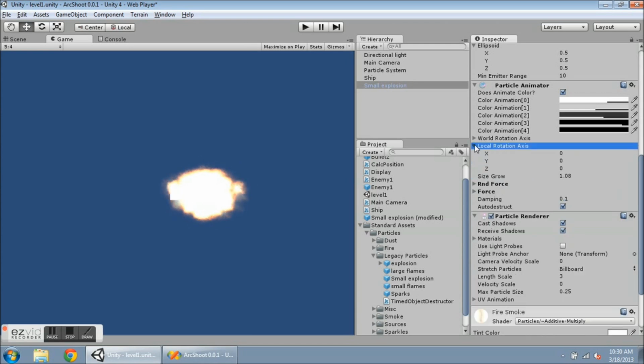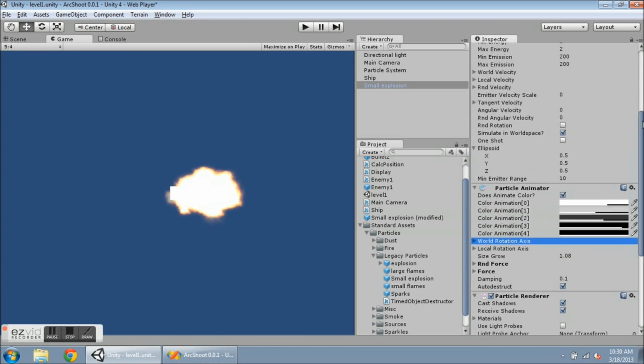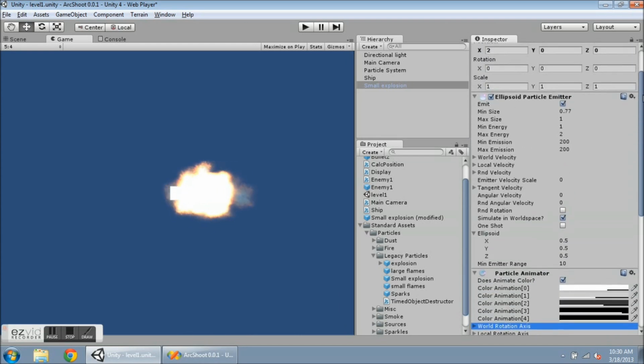Check all these other settings. Local rotation axis, all zeroed. World rotation, 0. Okay, and I'm going to leave all these other particle animator settings. So this is what gives it all the orange and white look. And I want to keep it that way for now. So to stop it from being a continual explosion, I check this one shot here. And what that looks like now is it just repeats what one will look like over and over. Let's slide this over to the right a bit more. Okay, random rotation, that would be okay with me.